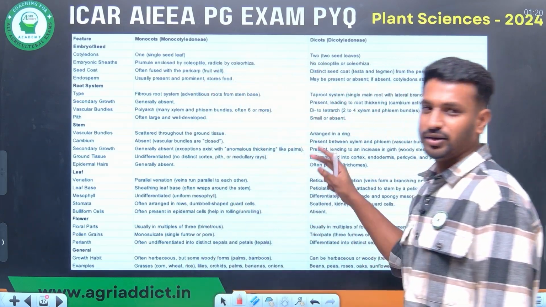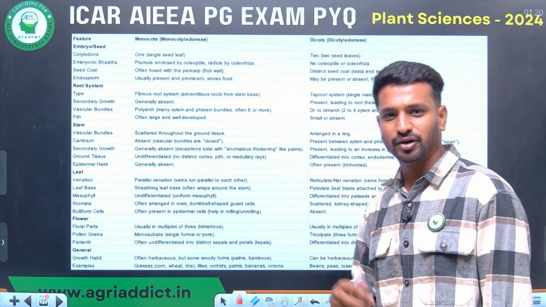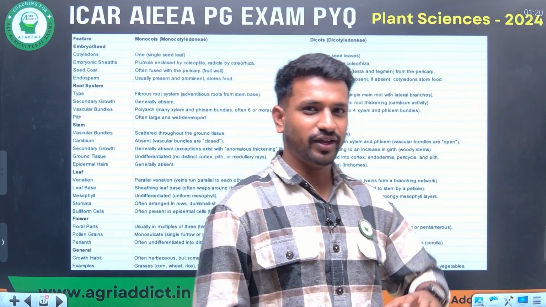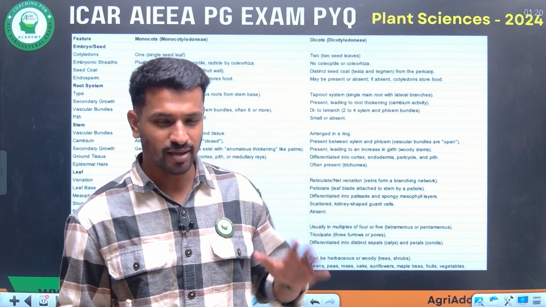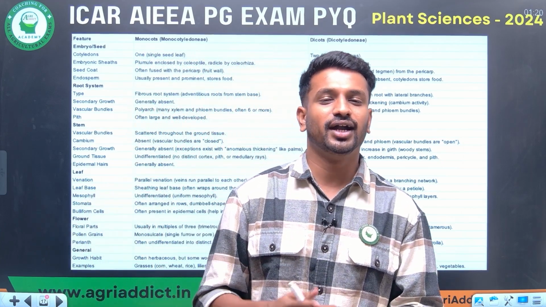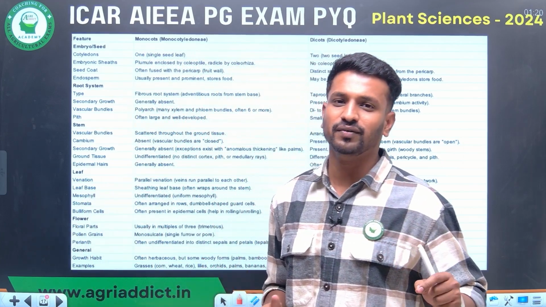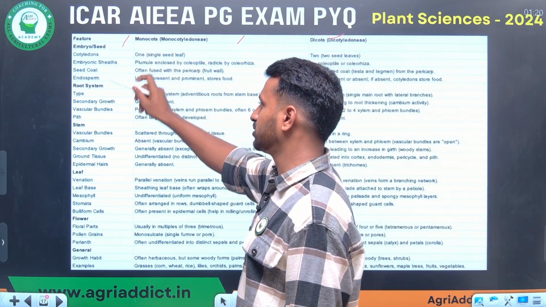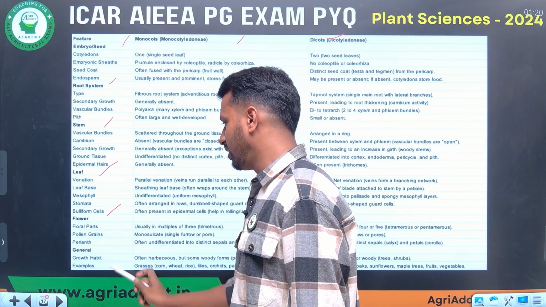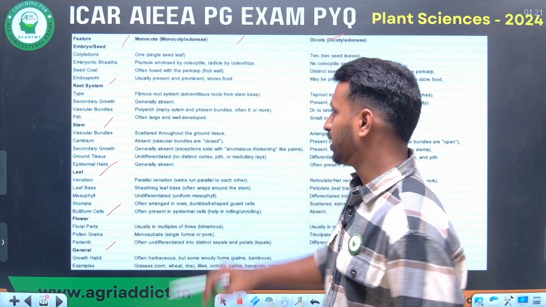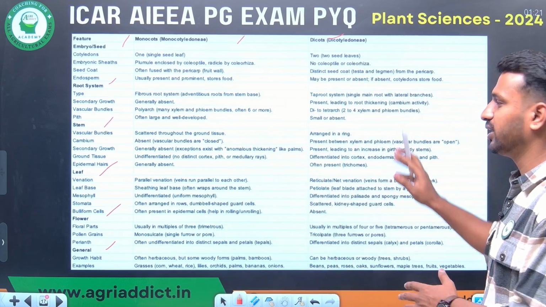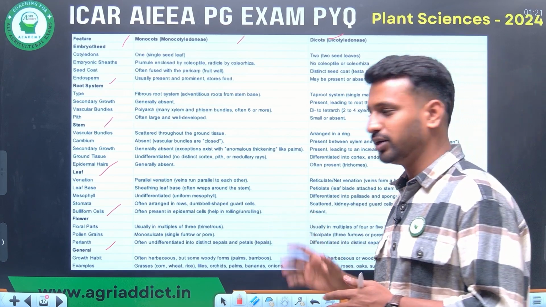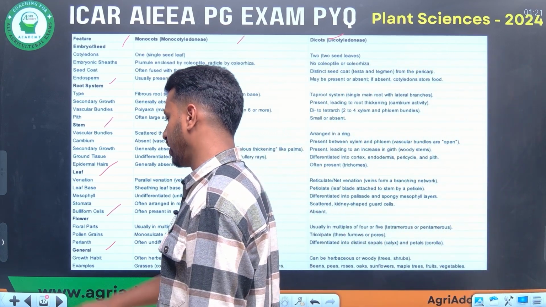And here I have tried to give the complete difference between the monocots and dicots. In every class that I take, I always emphasize this. Whenever you get two different things of the same concept, try to differentiate between them and make your own table. The questions will always come from there. For example, we have monocot and dicot, based on the embryo, root system, stem, leaf, flower, and the general characteristics. I try to differentiate it and give it in the table. This table will actually be beneficial for all of you. Just read it once and try to revise it from time to time before going to the exam.